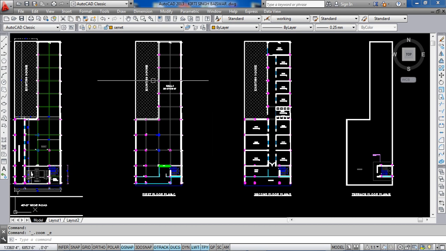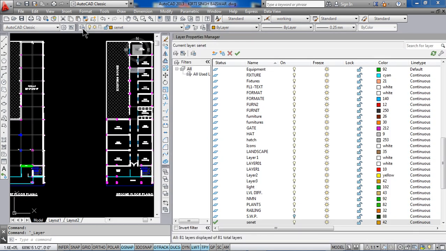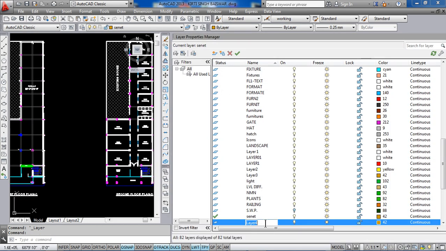So now we are going to insert a new layer. This is the new layer. Now we will give a name to this. This name can be as per our own choice.